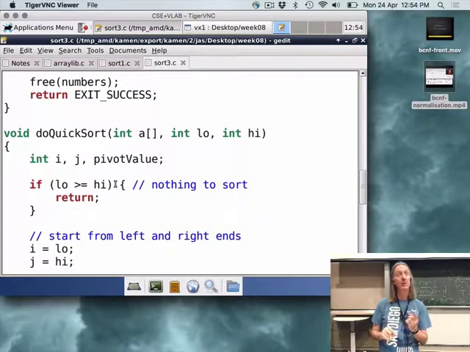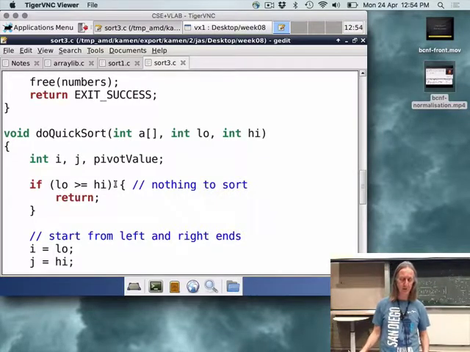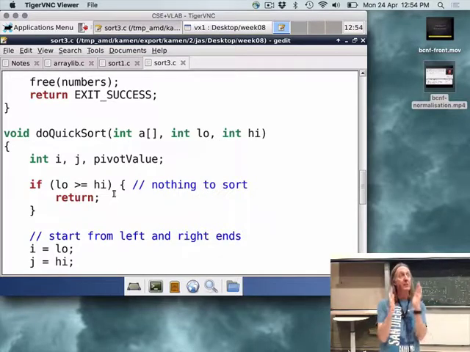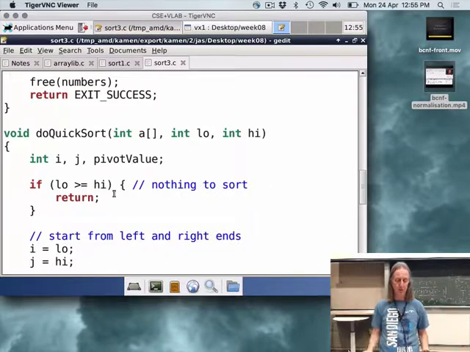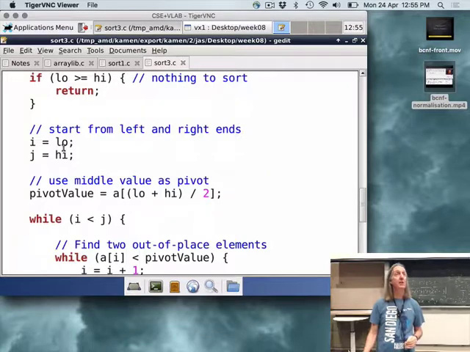And if low is greater than high, it means low and high have crossed over, so there's actually nothing to consider sorting. So you can kind of think of that as a slice of size 0. So at that point, the recursion is finished. We've reached a point where we've got such a small array that it's already sorted. Otherwise, we do what we're doing in the diagrams.